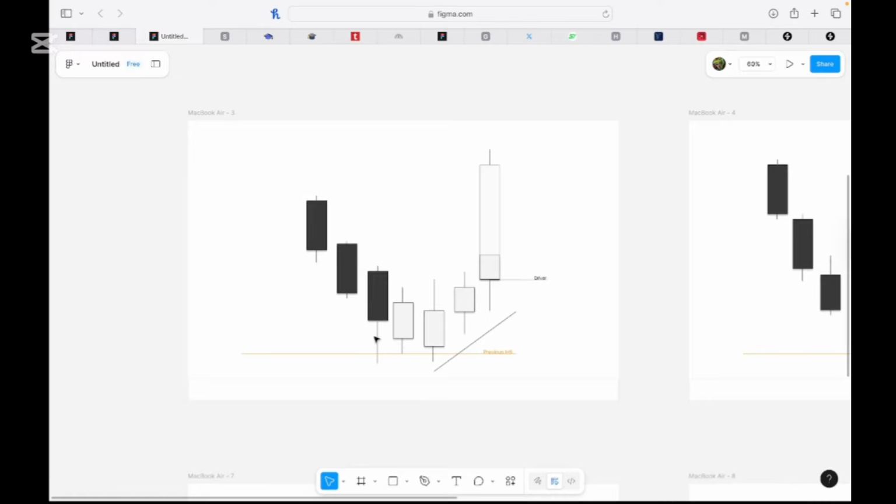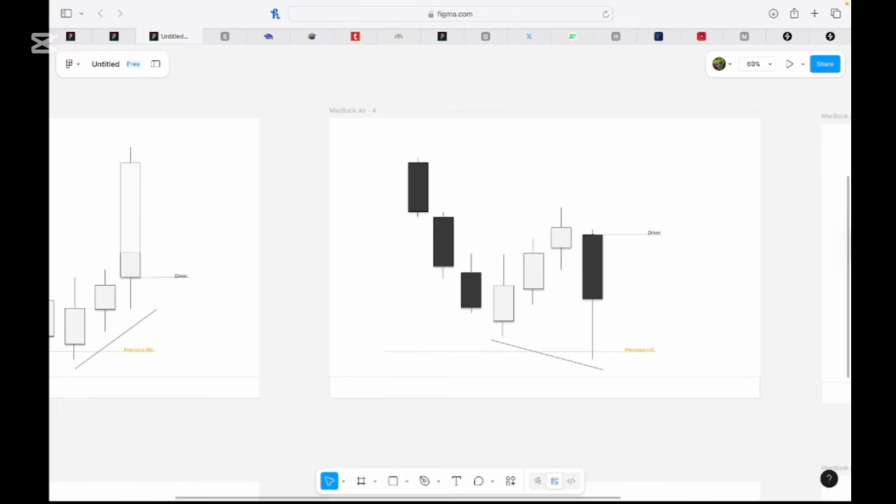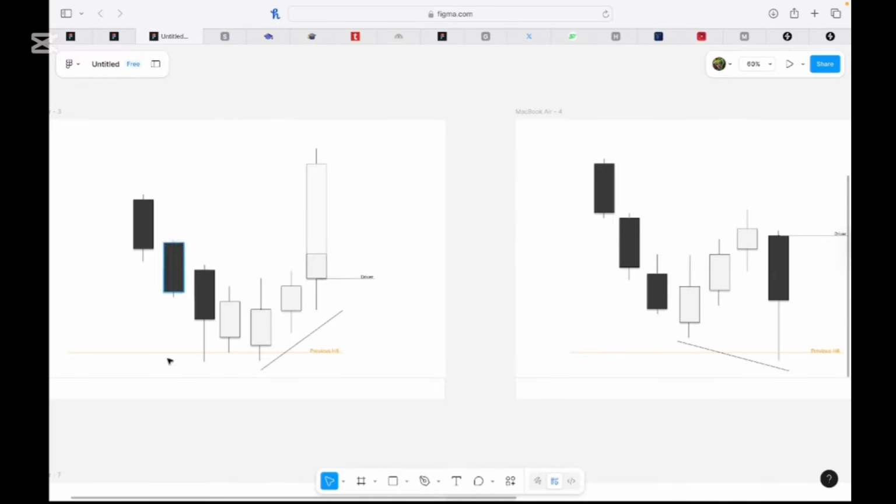NQ trades down into a key level, which is the previous H6 sell side in this case, and forms a daily sequential SMT. After sweeping that low, as we see, we don't get a V-shaped signature and start consolidating. ES, which did not take the previous H6 low and holds that SMT, starts retracing, and we don't get a V-shaped signature either. So on NQ we start consolidating, and on ES we start retracing. As we know, price can't reverse from a consolidation or a retracement.